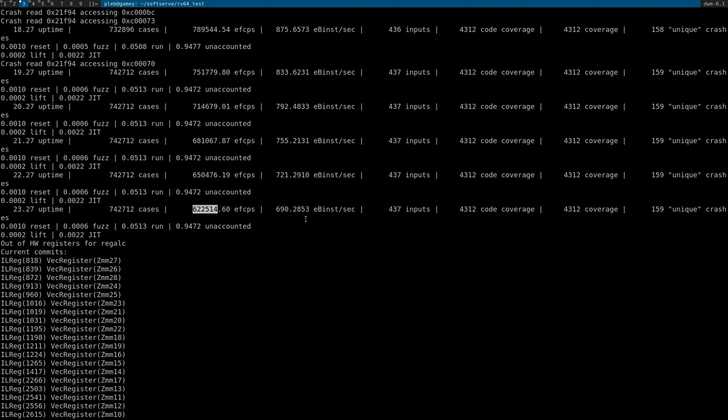Let's see. Let's do some maths here. 690 billion divided by 622514. This would be saying 1.1 million instructions per fuzz case. See, that sounds pretty accurate. Like before when it was, what was it? It was like 7? This seems a lot more, although that seems high though. I'm trying to think if dedupe would cause that number to get corrupted. Because the other case would say 10,000 instructions per fuzz case. Maybe that's more accurate. God, I don't know, man.